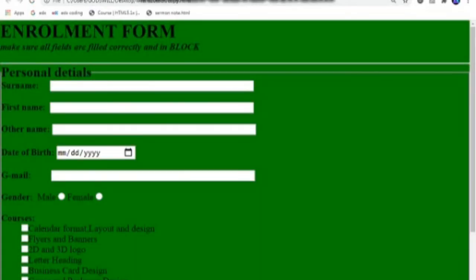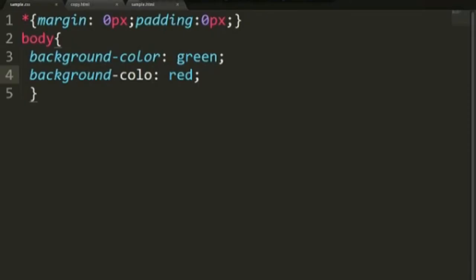This is the specificity rule. The more specific one takes precedence. That means the one that is more specific takes precedence. So the background color here is more specific than the one below because there's a mistake in the one below. So the background color above takes precedence. That's the green color. So here I'm going to make it back to normal.